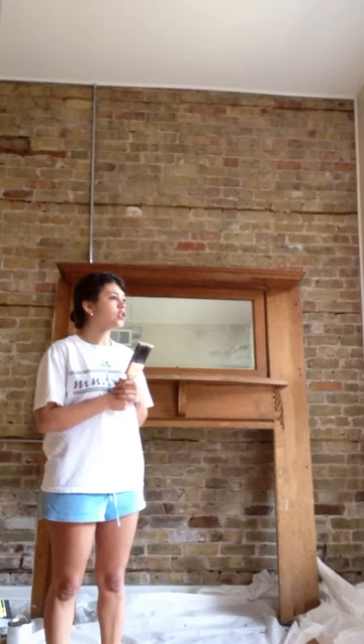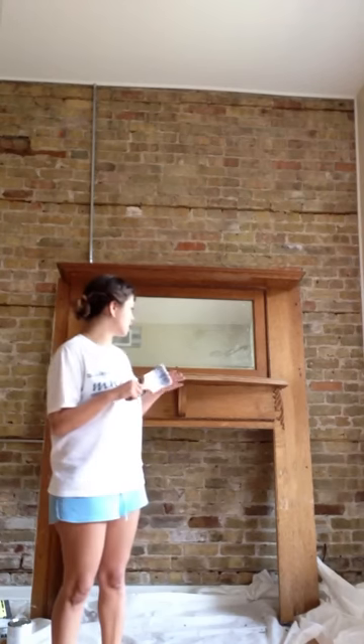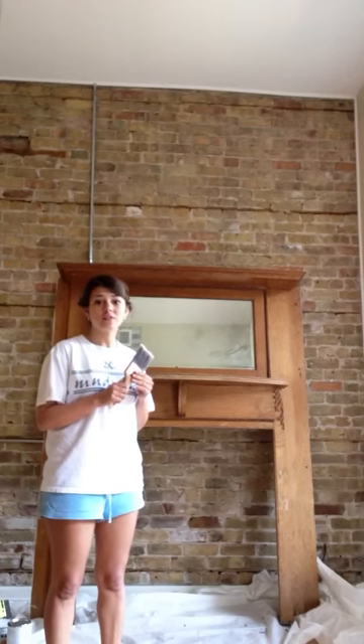I'm really just making this for my mom because I live in Chicago and she lives in Oklahoma. She's actually the one who got me started on the Annie Sloan chalk paint type of antiquing paint by making me watch the videos. I figured if I'm going to do something new, and maybe there's somebody else out there who wants to do something new, they can see that hopefully it turns out okay.